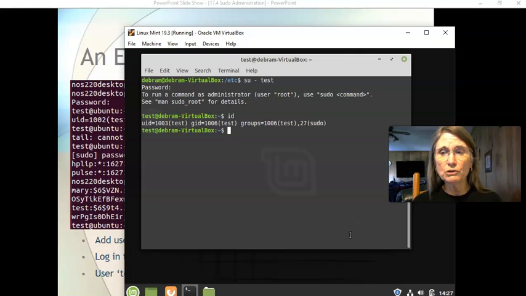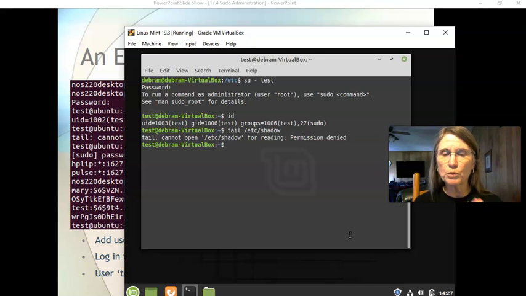Does this user have the account elevation privileges? Well, let's first just try to tail SUDOERS. Oh, SUDOERS is a file that has additional protections. It cannot just be looked at by any old Tom, Dick, Harry, or test.